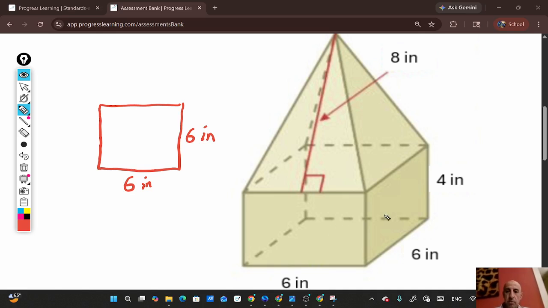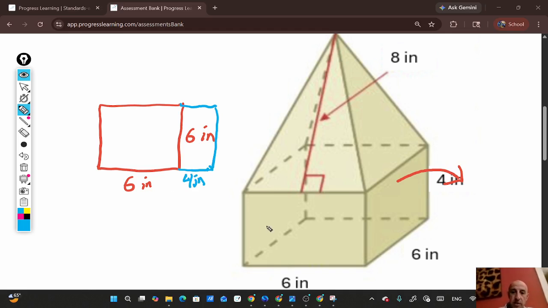Then we have the lateral sides. We will start from this side, so we can open it to this direction. Here is the height, which is 4 inches. We can go to this side, going about 4 inches. It is roughly 4, and then we close it like this. So we have here 4 inches.